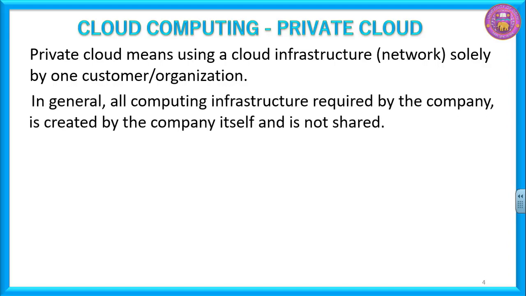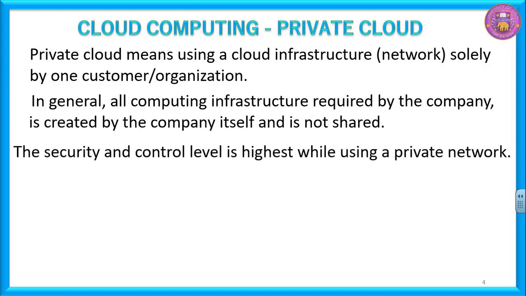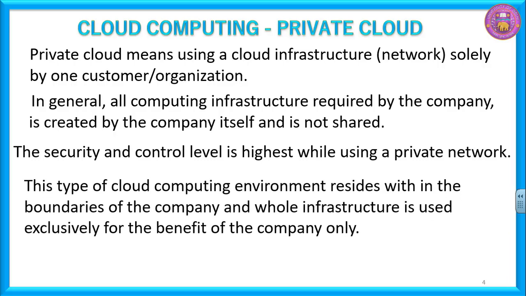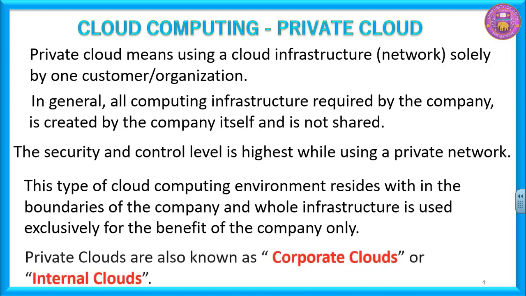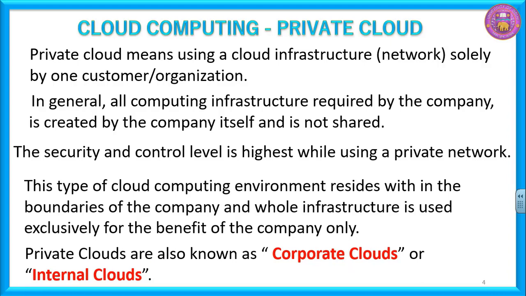In general, all computing infrastructure required by the company is created by the company itself and it is not shared. The security and control level is highest while using a private network. This type of cloud computing environment resides within the boundaries of the company and the whole infrastructure is used exclusively for the benefit of the company only. Private clouds are also known as corporate clouds or internal clouds.